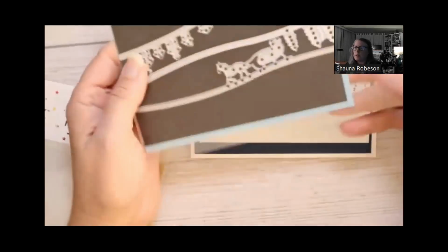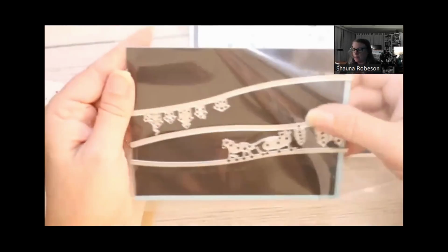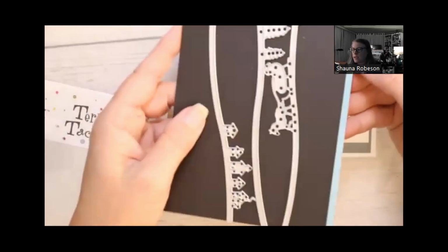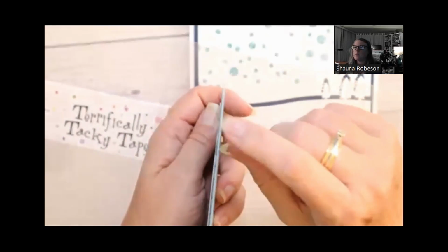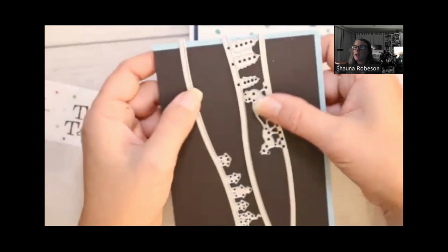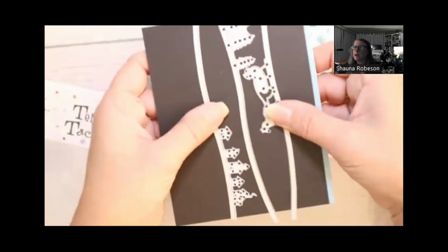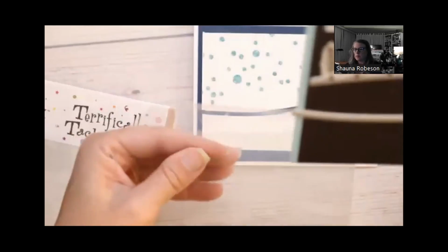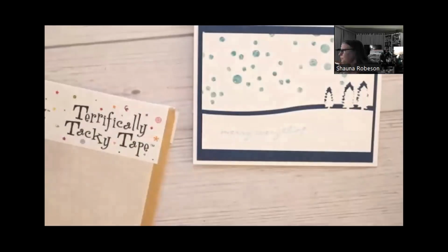Oh, I did want to show you this. You'll notice that there's black in here, and that's actually magnet. And I think I mentioned that before. It's stick-on magnet, sheets of magnet. I stuck it on some thick chipboard that I had. I cut it down to size, and that holds my dies so they're not all clumped up in my little folder. And that works real well.